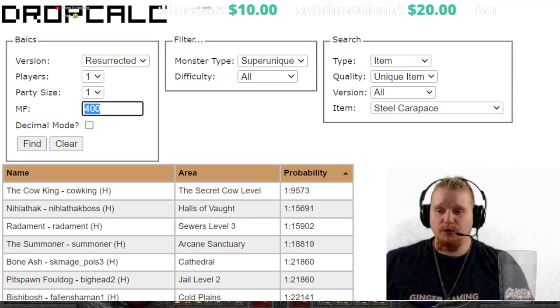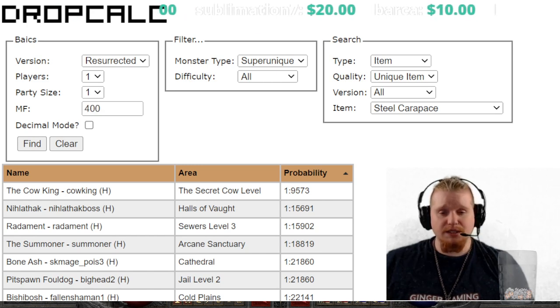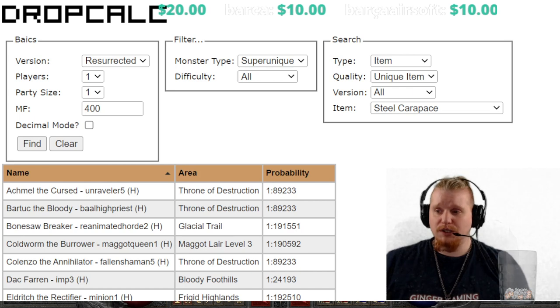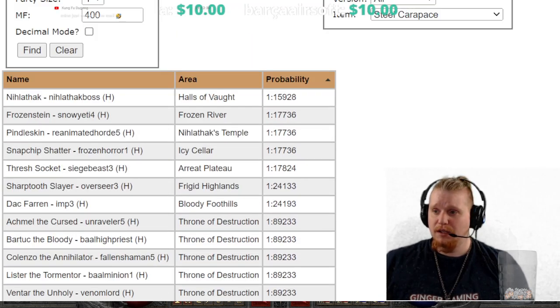All right, so I'm going to assume 400% magic find because this is an end game level item. At level 66, I mean, we're talking about higher level characters would be hunting for this. 400% magic find is a pretty decent amount, and let's go ahead and sort by probability. Actually, let's go to bosses first.